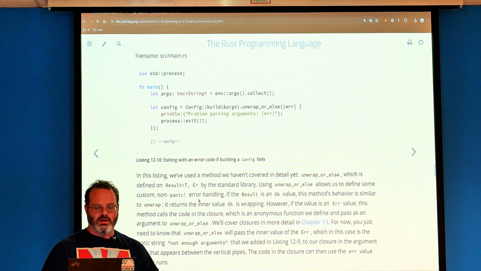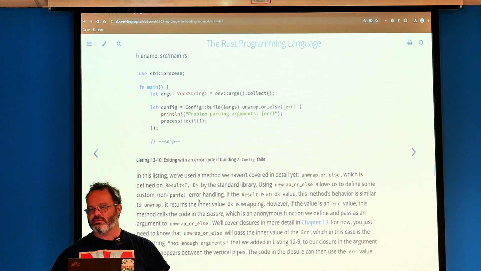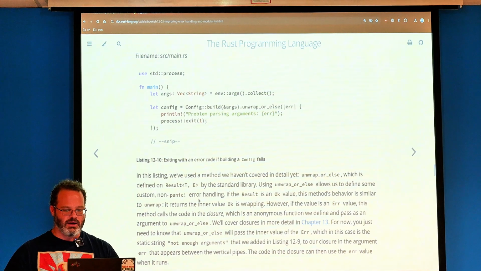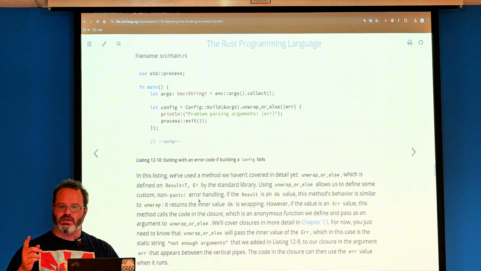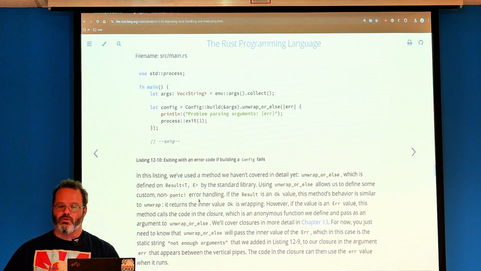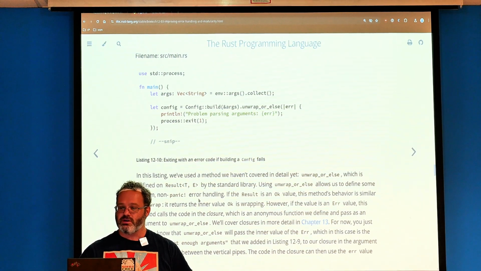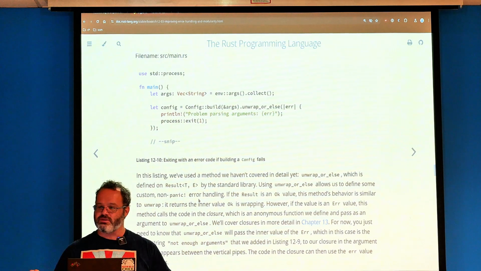Right? Now, if you don't know the significance of exiting with 1, in Linux or Unix or any of these not Windowsy things, your success code is 0. Anything that's not 0 is an error. That's how it works. So when you write ampersand ampersand in the shell, you do something like this thing, ampersand ampersand, this other thing. What it actually does is it says, did the thing on the left return a 0? If so, execute the thing on the right.